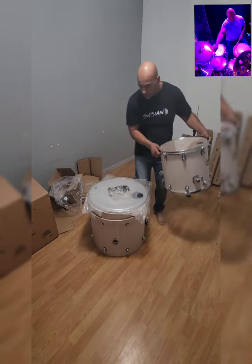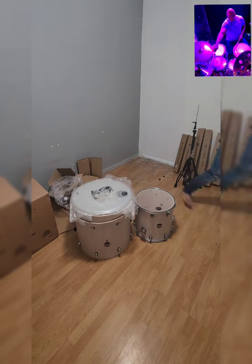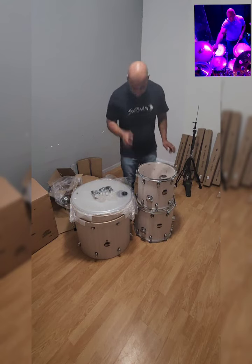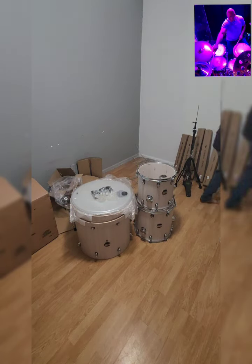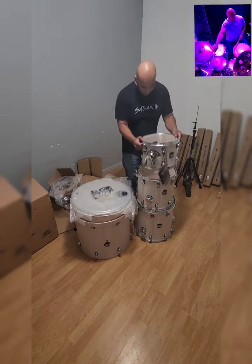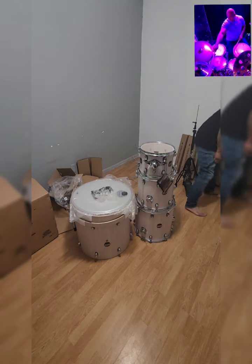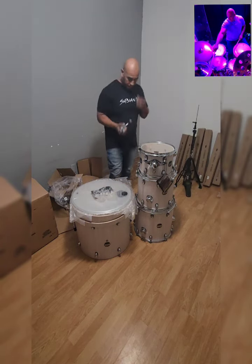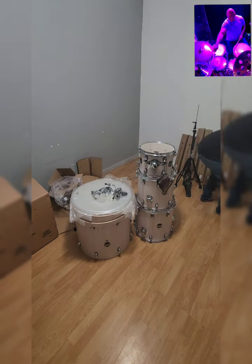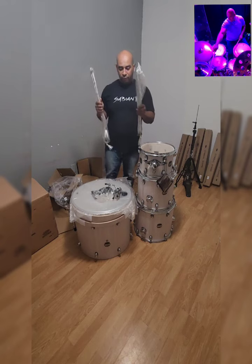16 by 14 floor tom. 14 by 12 floor tom. 12 by 10 rack tom, that came with the holder. Two sets of legs for both floor toms.